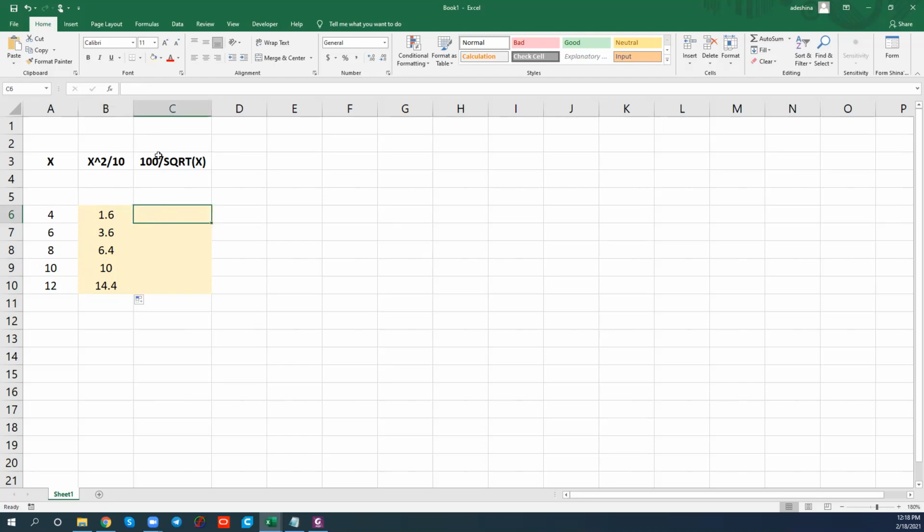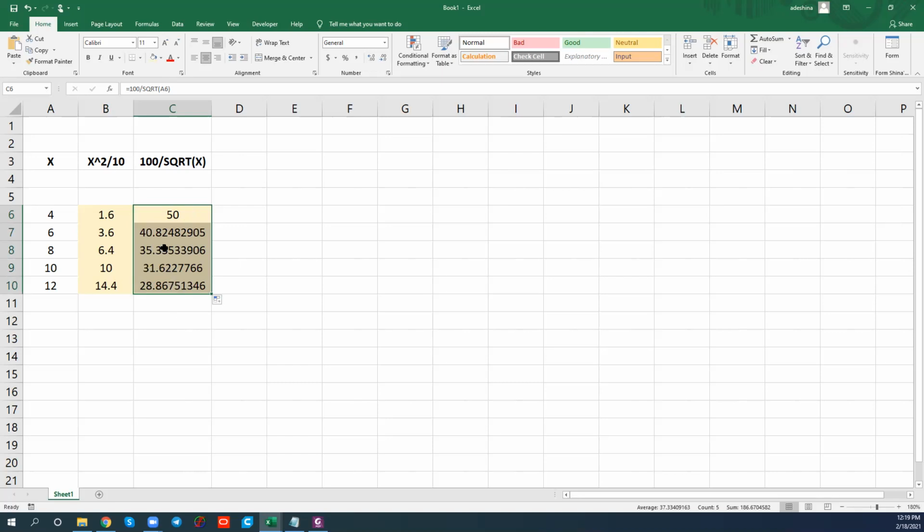In like manner, I'm going to come to this second formula. And here I want to get the equivalent for 100 divided by root x. So I'll start by saying equals to 100 divided by square root of x, and I close the bracket and press enter. So I have 50. I come here and align center, and I do the same thing like the previous one. I go to the lower right corner till I have the small black arrow and I drag down. So I'm going to have all the values.